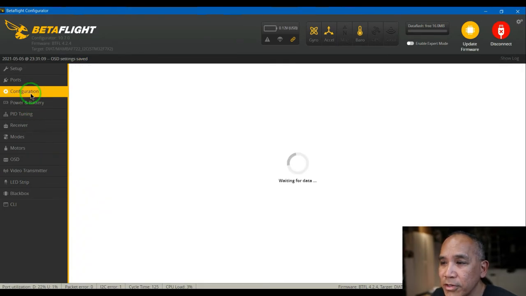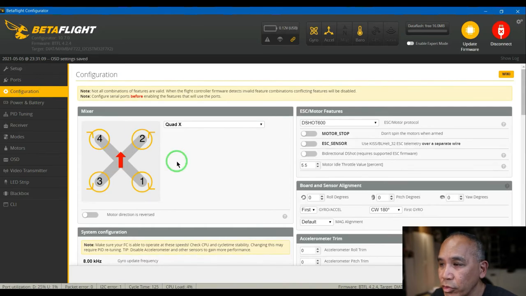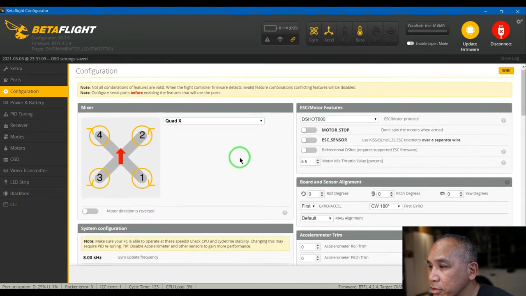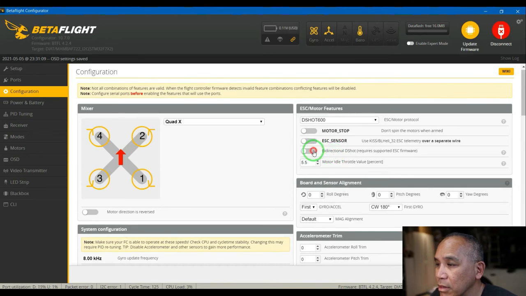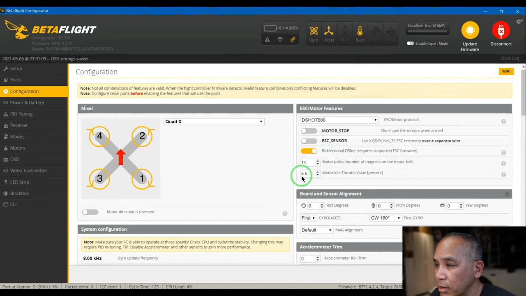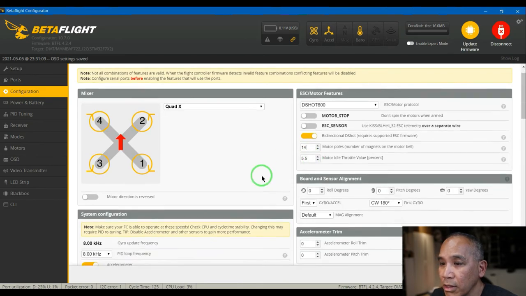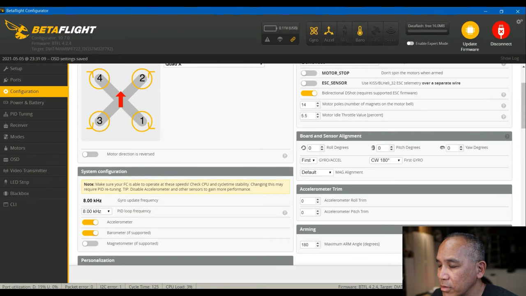What we need to do now is just prepare this for PID tuning. We want to make sure we take advantage of the filtering that Betaflight 4.2 has. So we want to go to bidirectional D shot and make sure that's on. This has a default motor setting for the number of magnets on your motor. You can manually count it, but usually most motors are 14, but it's good to double check and change that accordingly. This motor idle throttle is probably just going to stay the same, and then you should be okay. Then you want to save and reboot, and make sure that's saved.